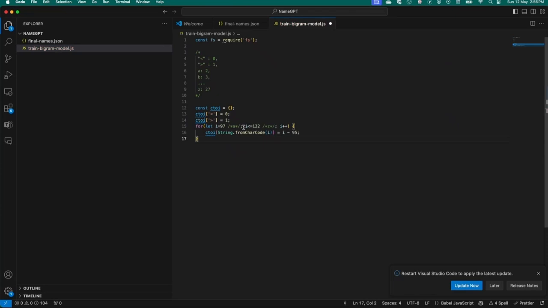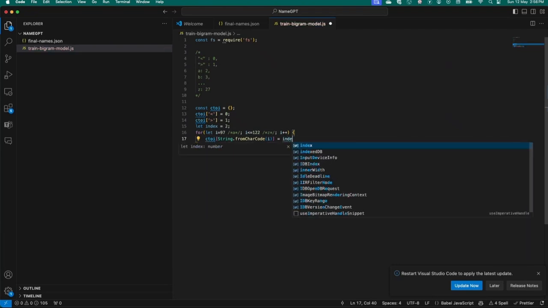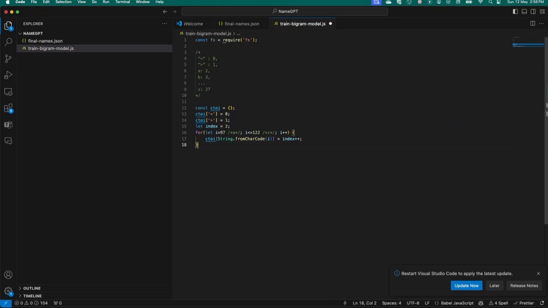Then I'll be converting that integer i to its corresponding character and building the map. I'll also have an index, set to 2, and I'll say index plus plus.